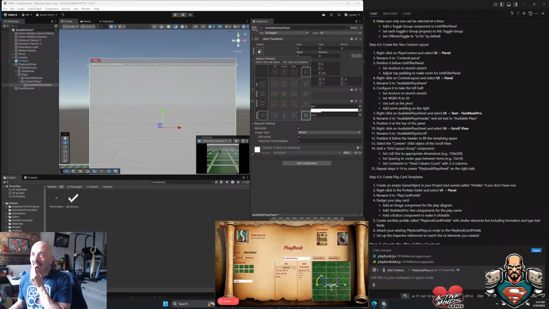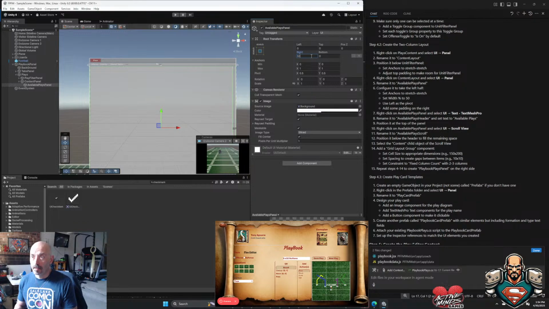Set anchors to stretch. I don't know. That's what this is, stretch. Okay, so I don't know what width is, but I'm pretty sure if I go right here and set it to something. Set width to 50%. Can I do percent 50? Nope. Where is it getting these width?